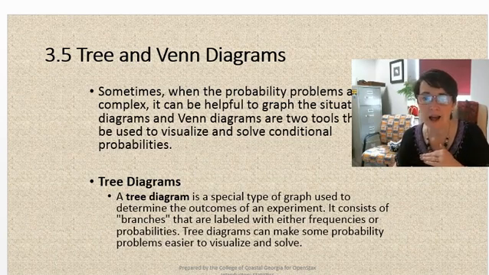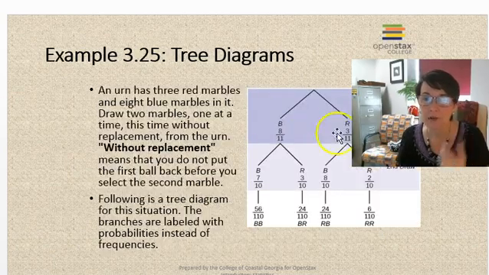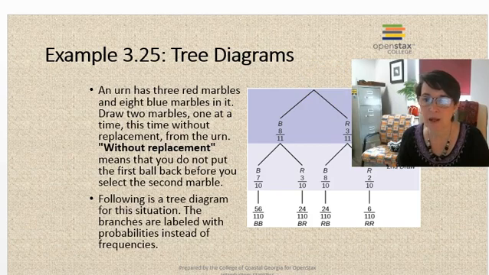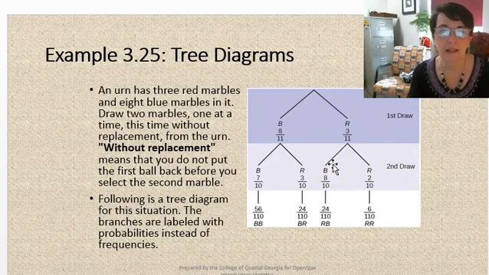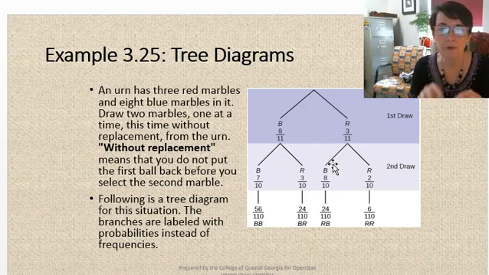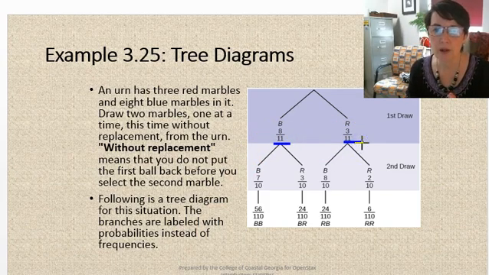It consists of branches coming out that have different outcomes possible. So here is an example. I'm just going to move my head away. And this is about a bowl, an urn, a vase that has 3 red marbles and 8 blue marbles. So if I first draw a marble, we can easily find those numbers, the blue and the red, the probability of drawing one. But then after that, it gets a little dicey, okay?